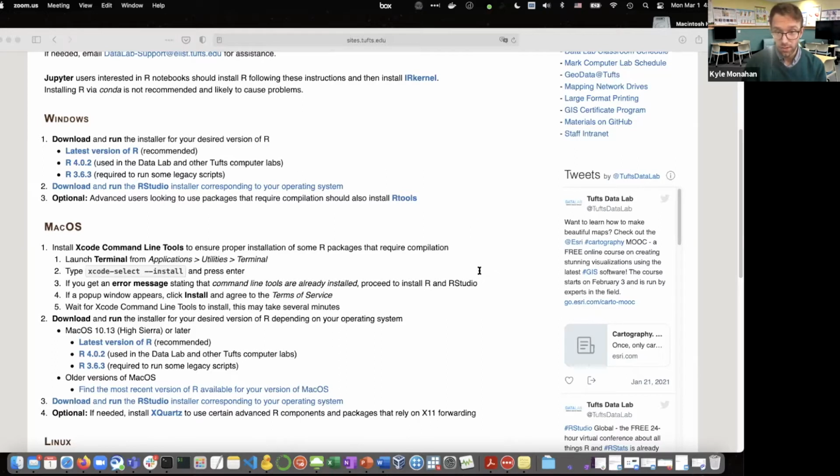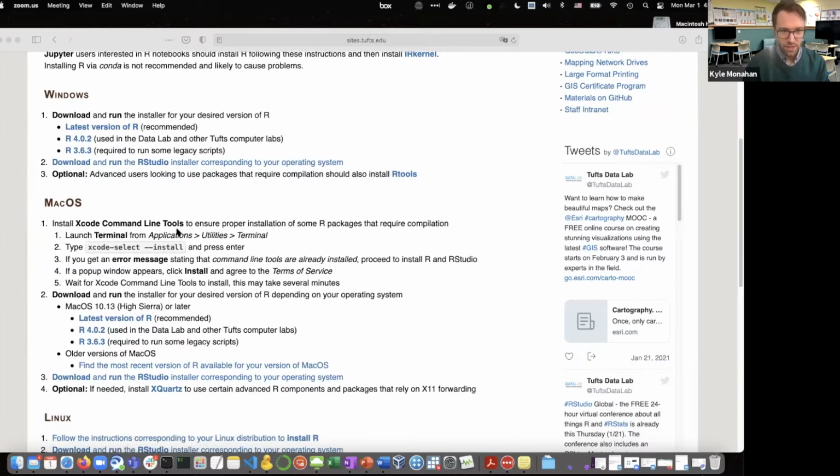So you can just go to the chat. You'll see that at the lower section of your screen. You can click on chat. You can just chat to everyone, or you can click on me and you can chat me directly. If you want to privately chat me, that's fine. And again, this is the link just in case anyone new came in.